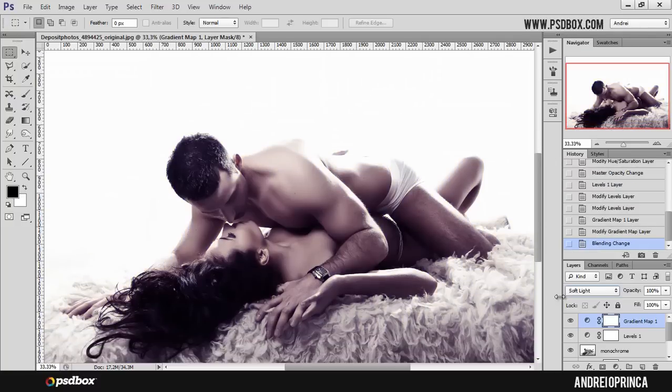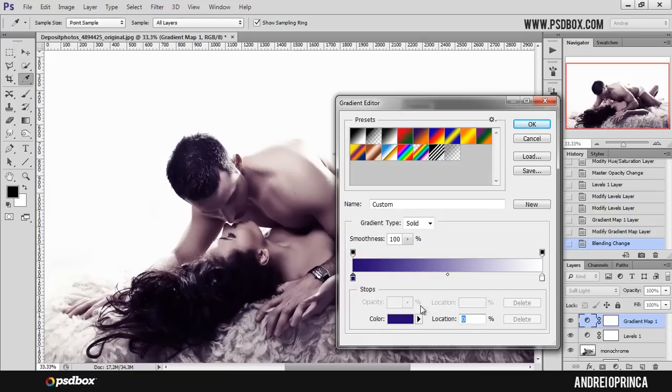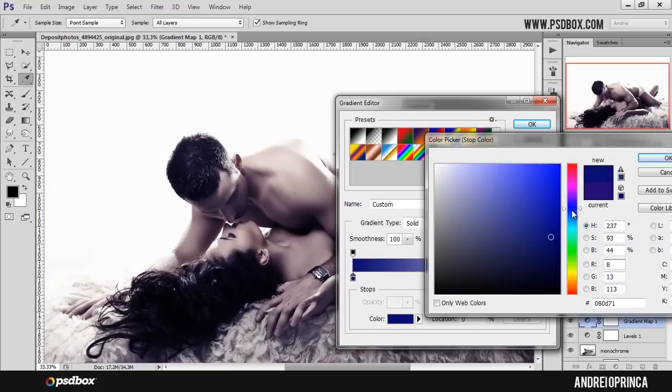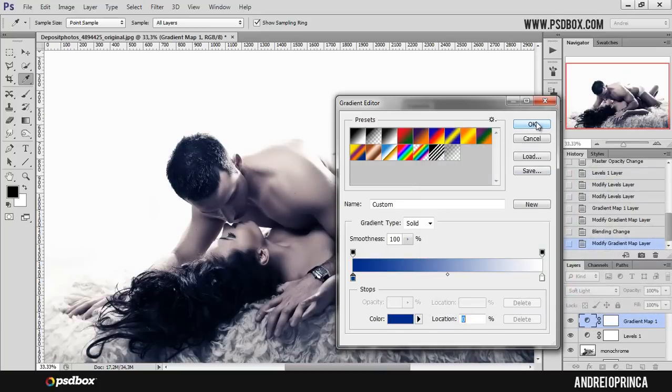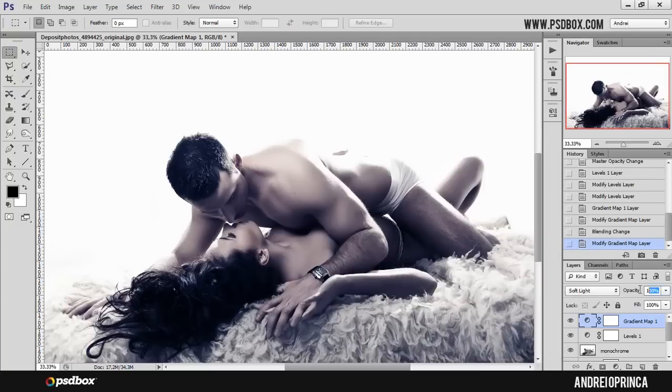And you can see it's too red, so I'll have to choose something a bit more towards the blue color, something like that. You can even try cyan if you want to, but I don't really want that look, so a blue color like that. Click OK and change the opacity to about 35 or 40.